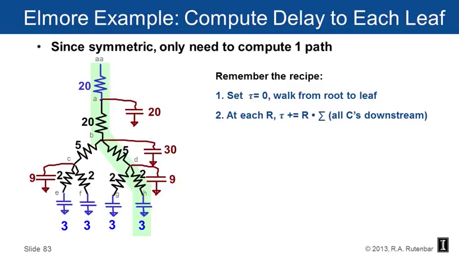Since this is a symmetric tree, I've only got to compute one path. Each path is the same. There's a 20 resistor from AA to A, from A to B a resistor of 20, B to C or D resistor of 5, C to E and F, D to G and H, resistors of 2. Symmetric capacitors - there's one capacitor at 20 at node A, 30 at node B, symmetric capacitors C and D are 9, and symmetric capacitors of size 3 at E, F, G, and H.